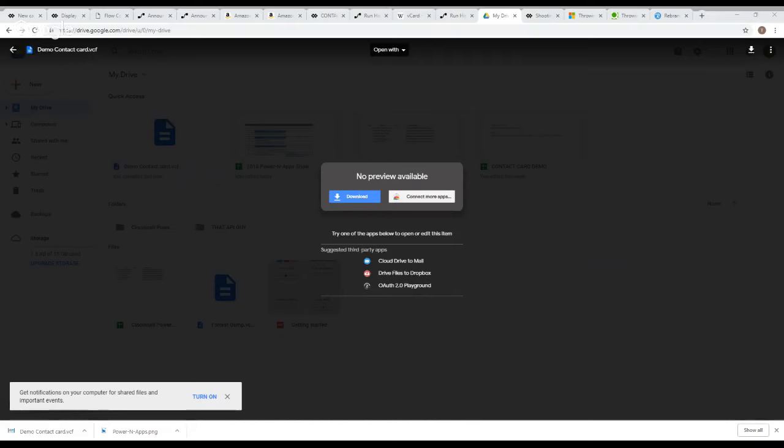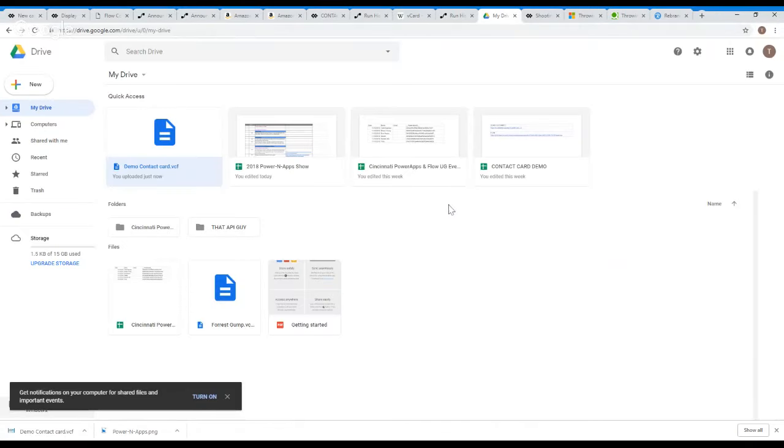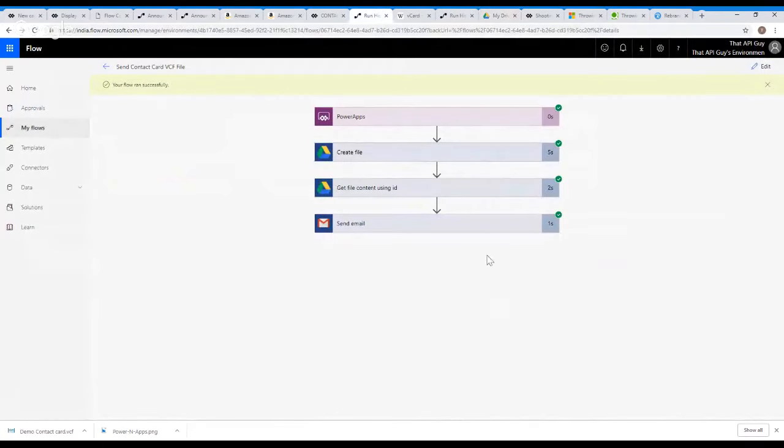Even if the email service that you're using has an add to contact option, it will just add the name and email. It won't add the other details. So this is a pretty good way to save the contacts, and then you can sync this with whatever you're using on your phone as well. So that's how you create this flow.